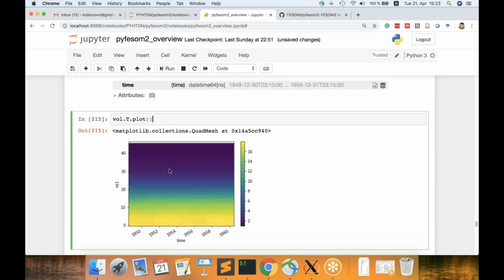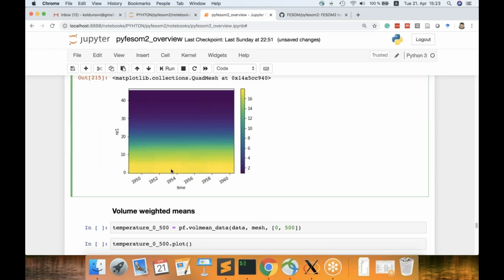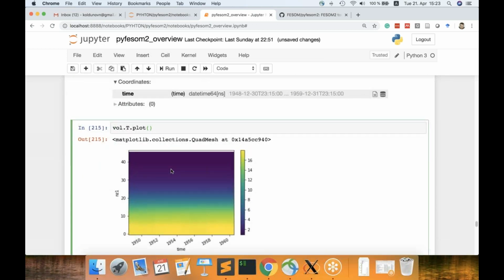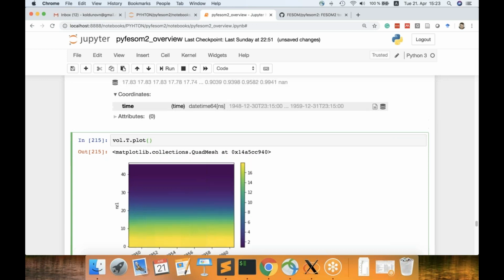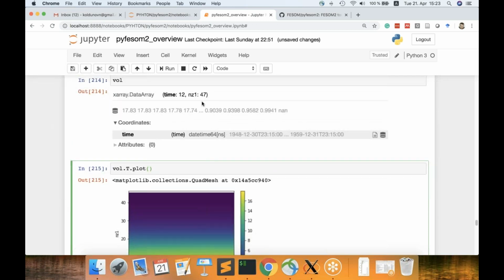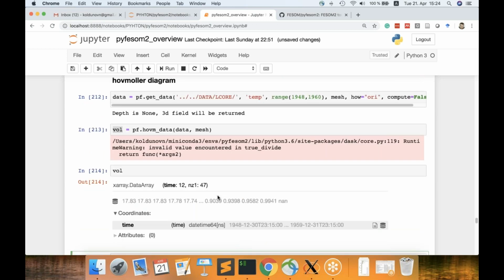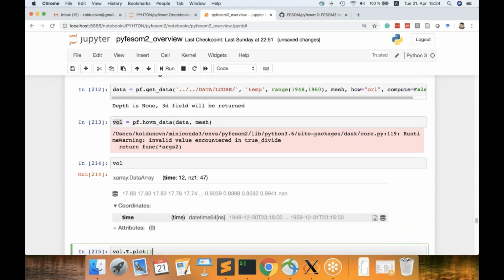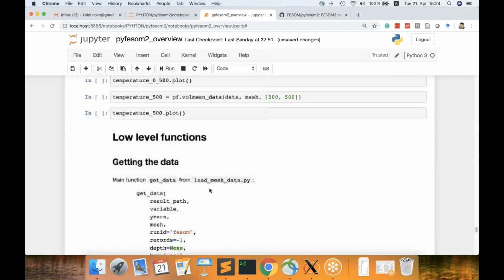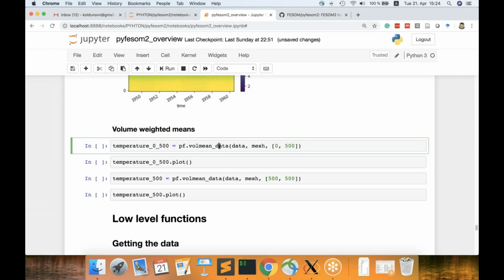But that's something again to work on. The good thing is that you get the data. The most important thing here is that for each year you have a vertical profile, and you can just combine them into the Hovmöller diagram. And the last thing is the volume weighted means.